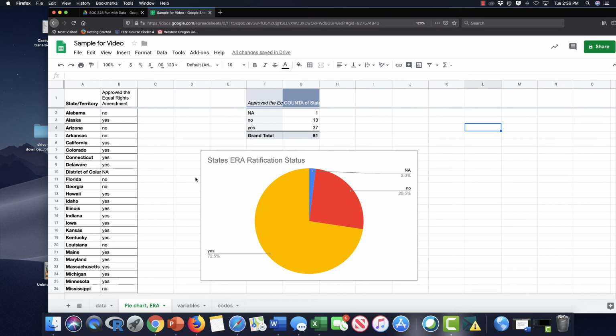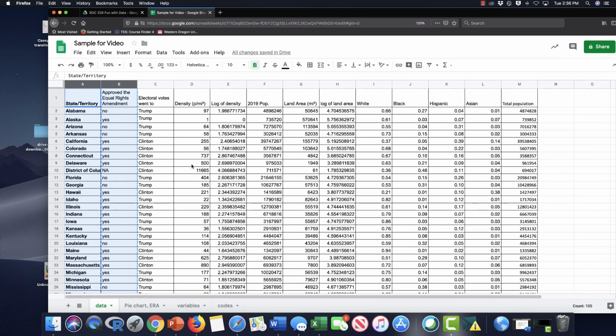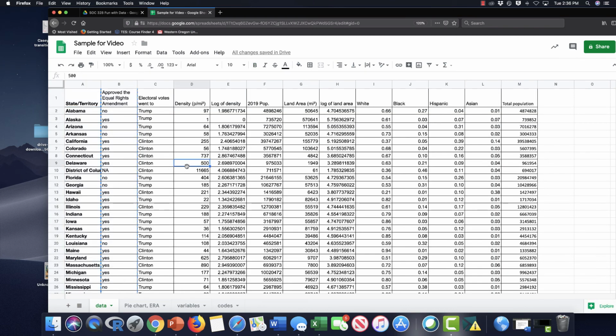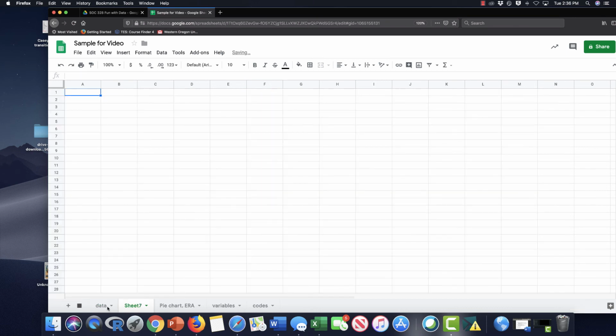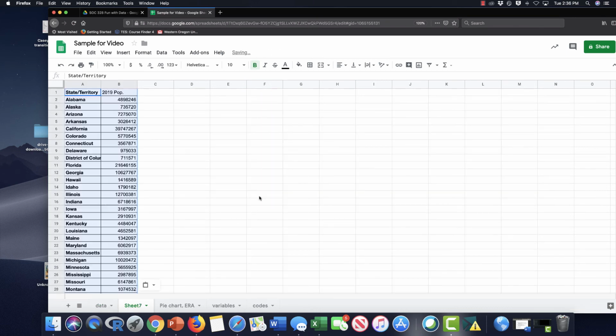I want to show you a different kind of pie chart, a different reason to do a pie chart. This was something interesting that somebody did that I found really illuminating. So we'll take the state data, and then we're also going to take the population of the United States, the population data, and we're going to Control-C, and we're going to create a new sheet for that. We're going to put that data here, and we're going to call this chart US population.